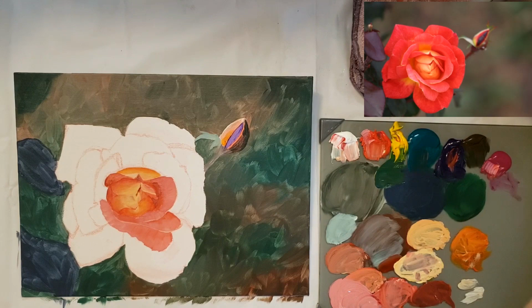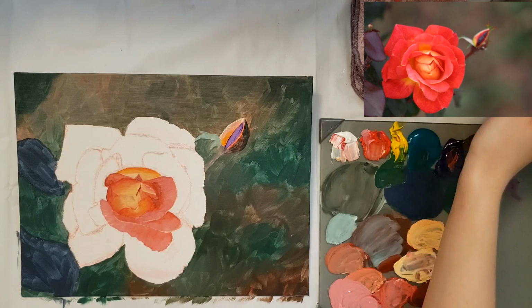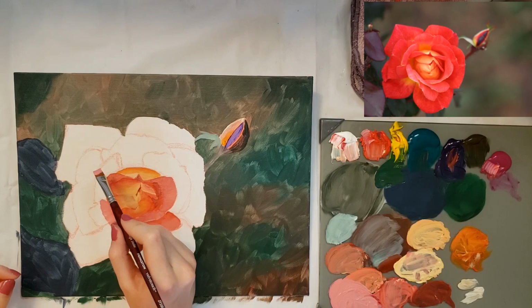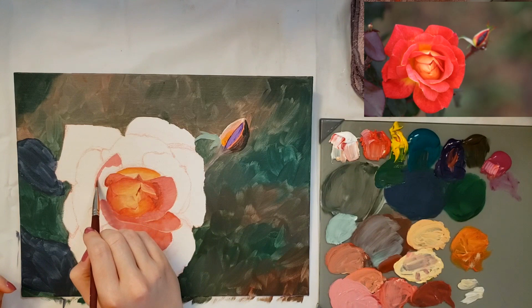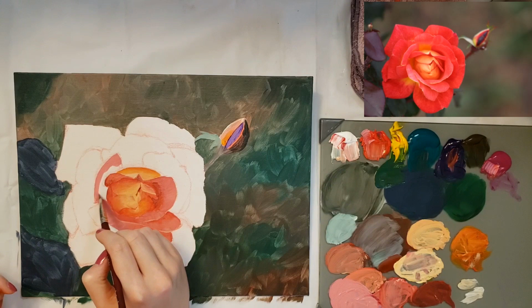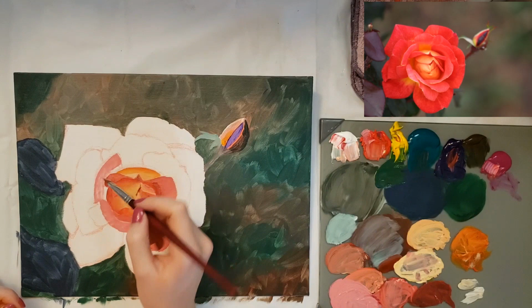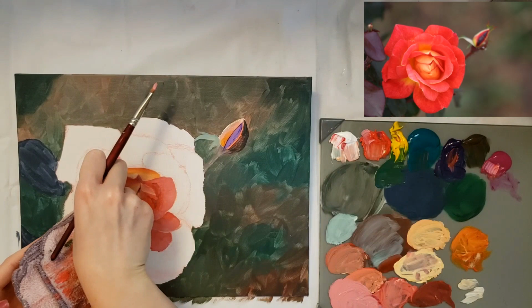Okay, so we're getting more on this done. It's looking good. I think I'm gonna like this one. Okay, so I'm gonna get that pink again for this main part. I think water just dripped off my brush there, from when I cleaned it. It's kind of getting see-through. Let me see if I can wipe it off.